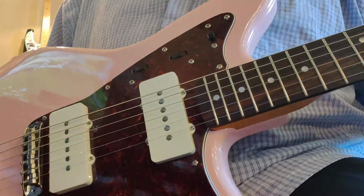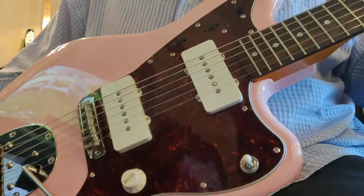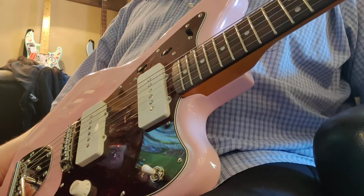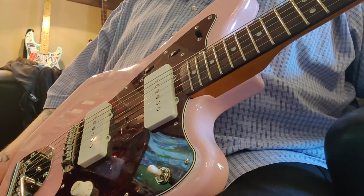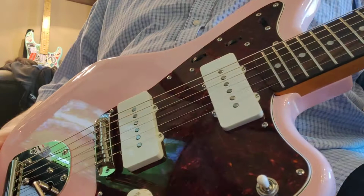As you can tell, in middle position with my volume up pretty high, you can still hear some hum in the middle position, I'm guessing shielding. But also, I mean, Jazzmaster pickups are really big and stick outside of the body anyway, so it's kind of normal for there to be a little bit of noise with single coil pickups. They're not humbuckers. I'll go through different sound settings, just so people can hear what they sound like.